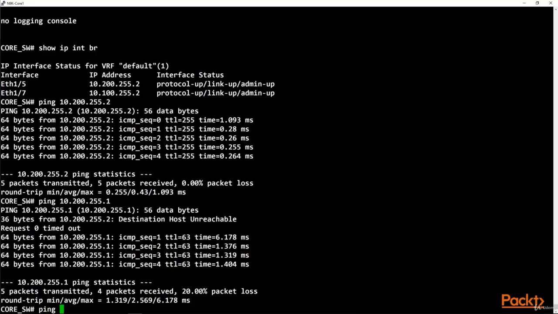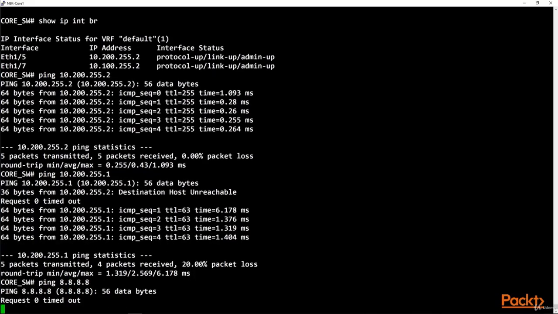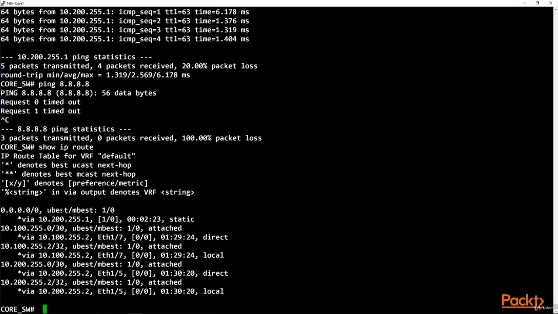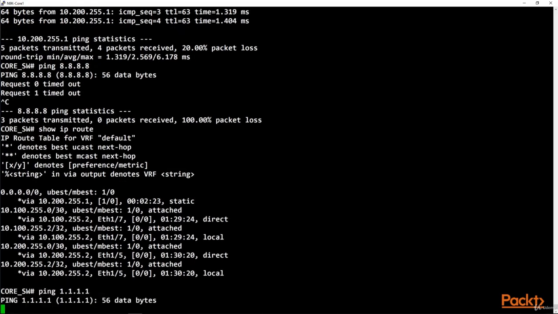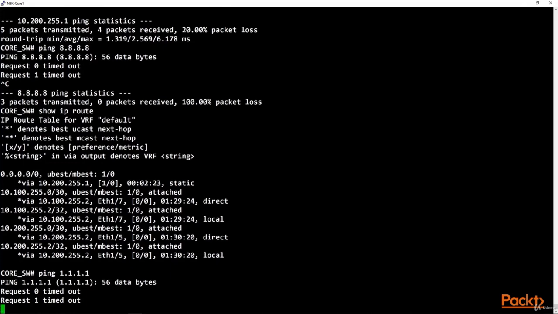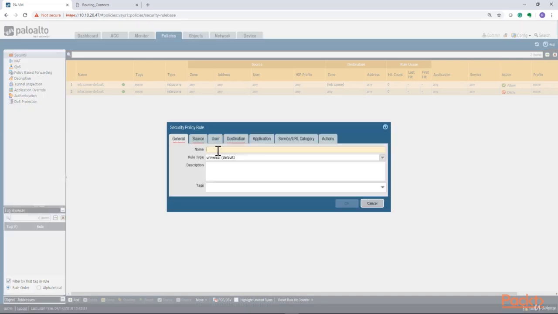So if I ping the outside, let's ping 8.8.8.8, I cannot go anywhere. To make sure that I have the route, I do have the default route, which points to that one. But I can definitely not ping. So let's fix that by putting a simple security policy in place, and we should be good to go. Let's go at it real quick. Configure a quick security policy. Let's call this inside to internet.